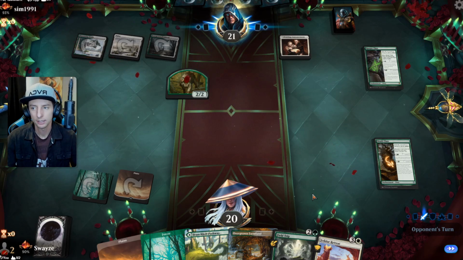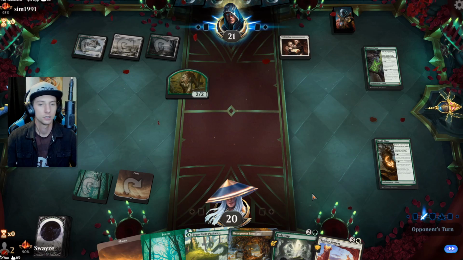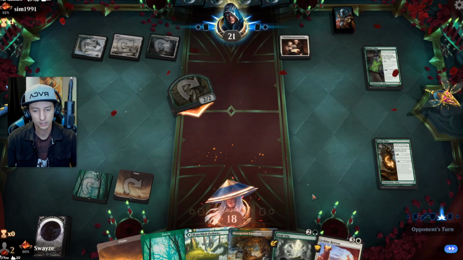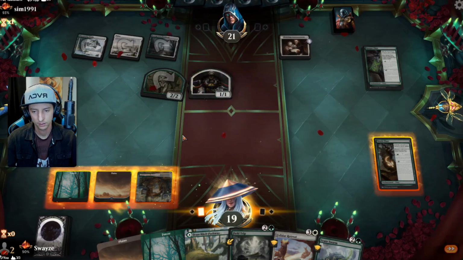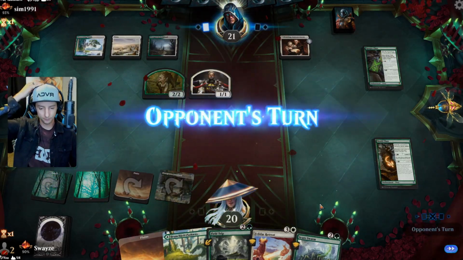So much mana. This is Sim 1991. It's the year I was born. What's going on? There you go. All right, let's do this. How about another life? Let's go. All right, looking really good.